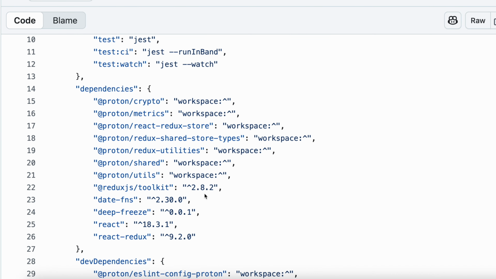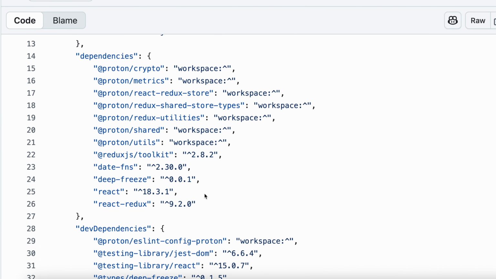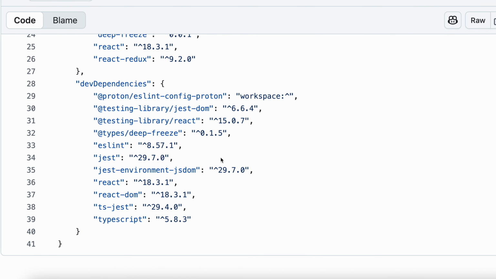Then you can use workspace notation to link your packages locally for instant updates. And if you want to split into public and private packages, you can use an internal registry. What's very important for code sharing is to always write clear APIs, document your stuff, and automate the versioning.